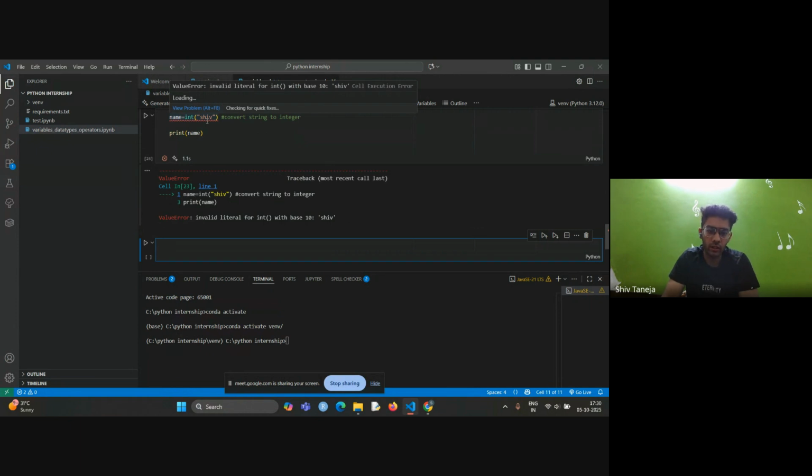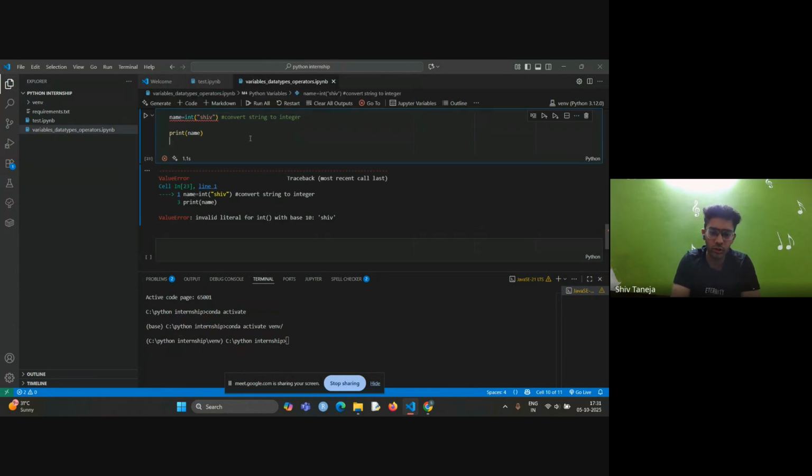Python is a dynamic language, but it doesn't mean you can go and convert any value to any type. If you have a background in computers, some will say Shiv will convert into binary and then into a number. It won't happen. You can only convert float to string, string to float, or integer value to string variable. But you cannot convert such a string variable to an integer value because they are basically different types of values. They cannot be parsed together.